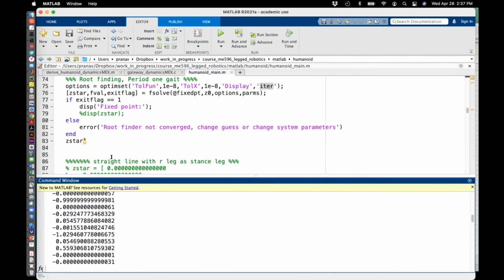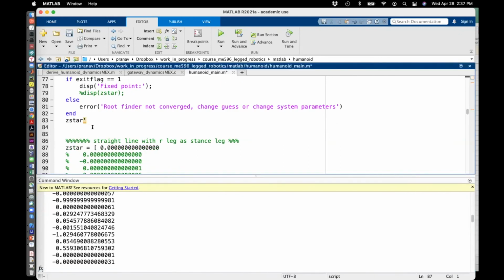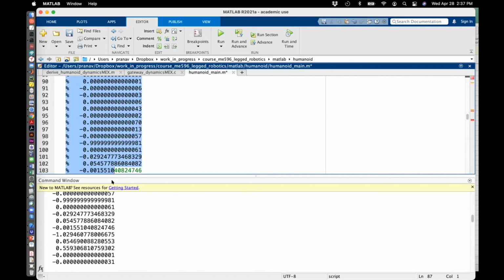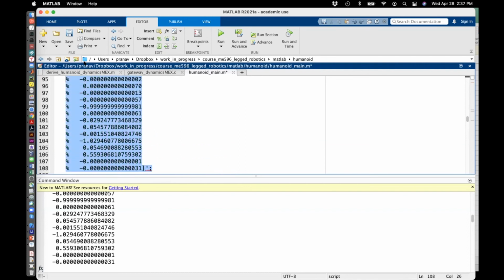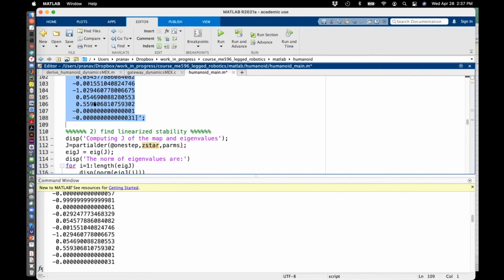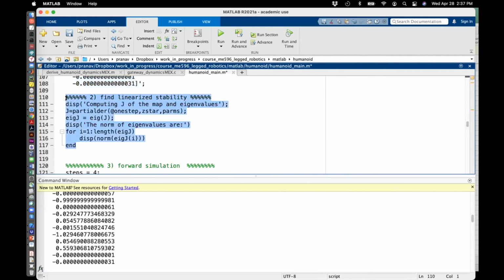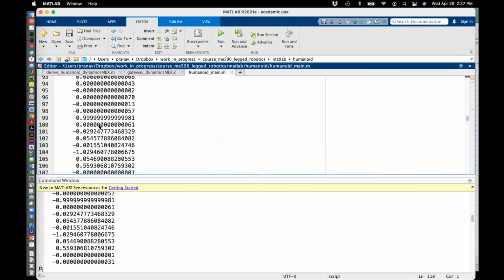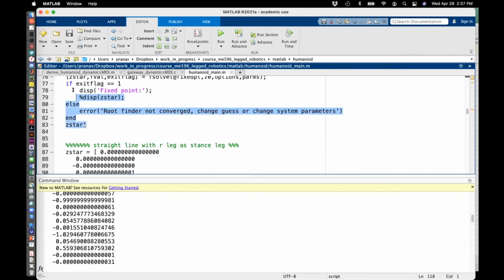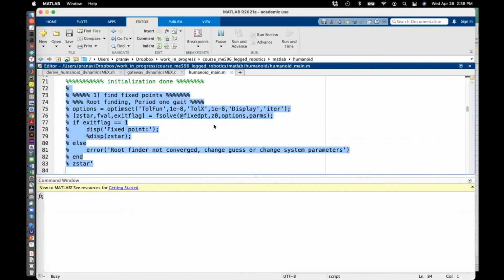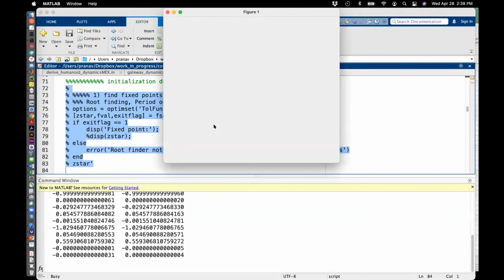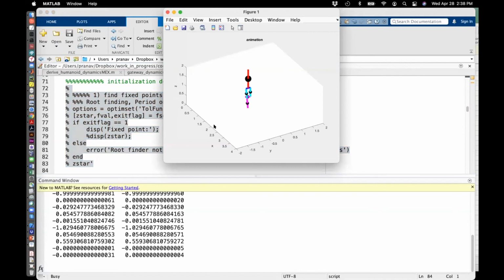So I basically took this fixed point and put it here. If this computation takes a while and you want to visualize it, you just comment this whole thing out, uncomment it, and then comment this. And of course, there's a better way to do this than comment and uncomment. So let's just comment that, and then you can run this. That'll be much faster because I just use the saved solution. And then we can see it in a different view.